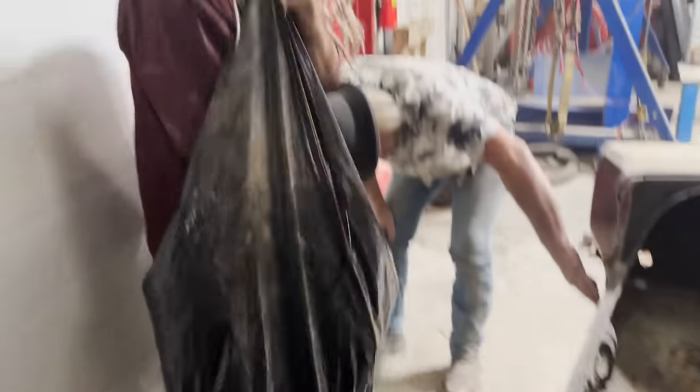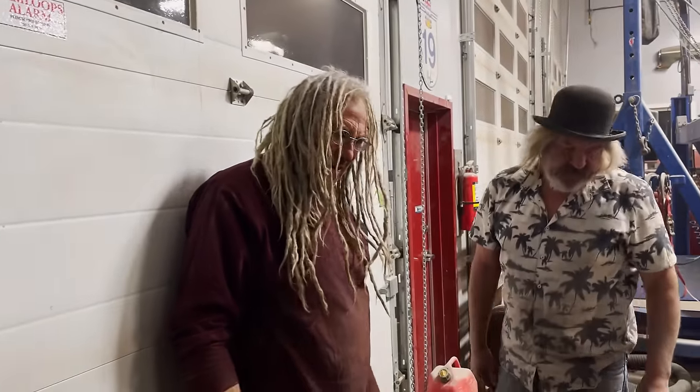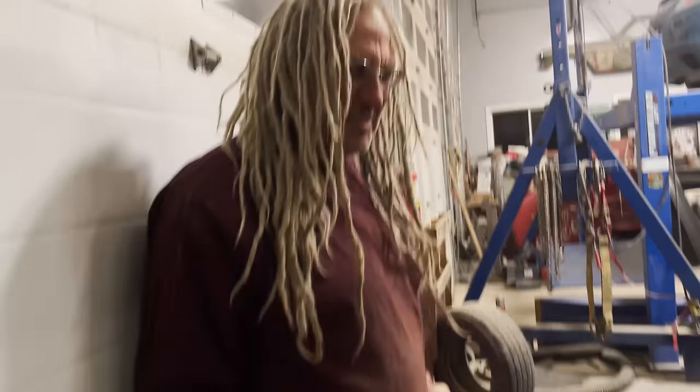A 1969 Cuda orange color. Ooh. That's a great color. It is. Spectacular.